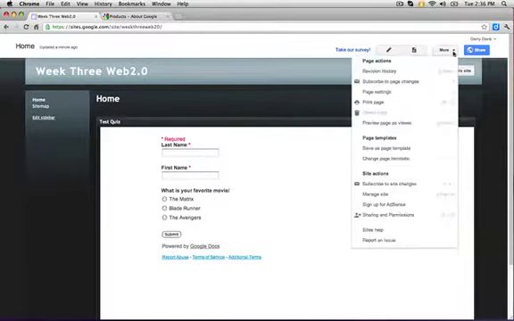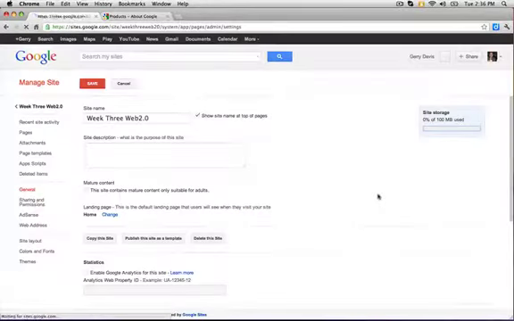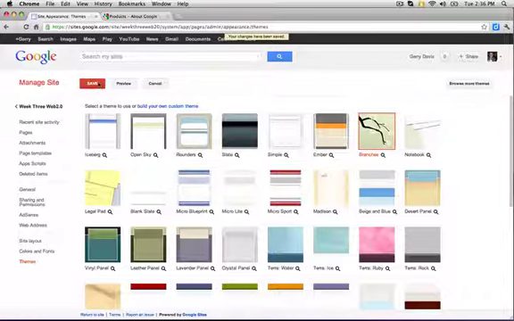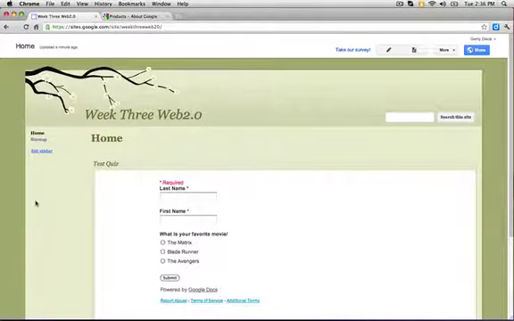So let's once again do that. I'll just go to More. I'm going to go down to Manage My Site. Once again, go to Themes, and we'll go back to our original, which was very calming. I'll go ahead and save it, and it says they've been saved. You can see clearly right there, and ta-da, we're done.